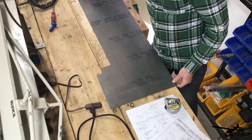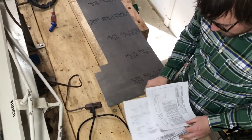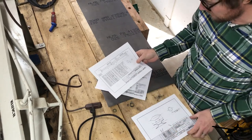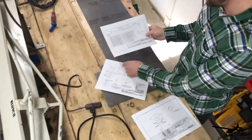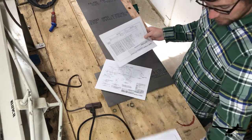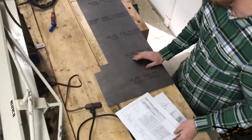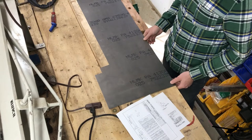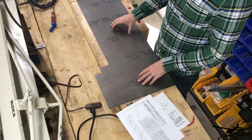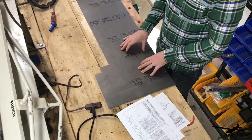Now we're going to start the layout for the rudder ribs. The first thing you need to do is print the rib sheet layout that shows all the dimensions for all the ribs — for the rudder, elevators, and horizontal and vertical stabilizers. Here's our 0.025 4130 sheet. I'll cut all the ones longer than 16 inches on this, and I have a 16-by-18 sheet over there for the shorter ones.